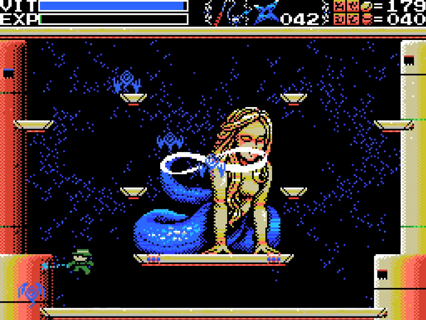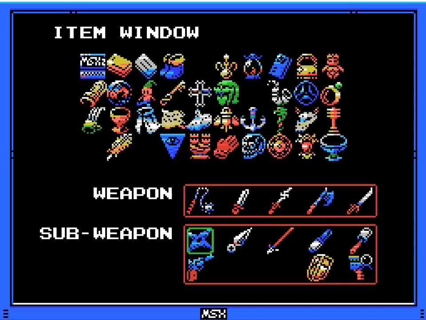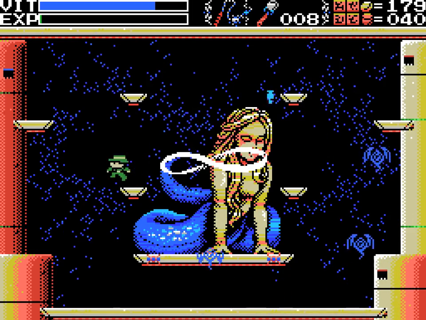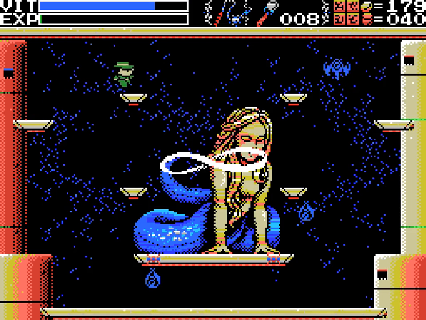Okay, I wonder if this thing times out, because the way that infinity... Okay, so that doesn't work. Will this work? Fucking bats. Fucking tail. Okay, so it looks like sub-weapons don't even work against this thing. Which was the same way it worked with Sackett, I think, also.